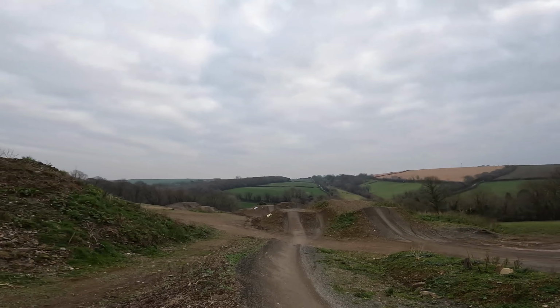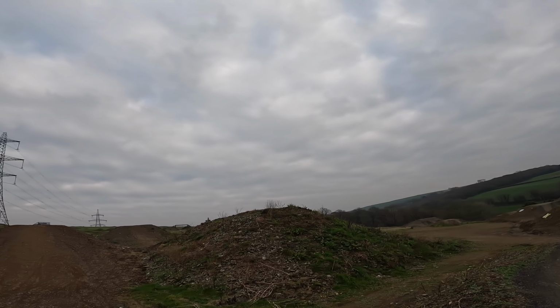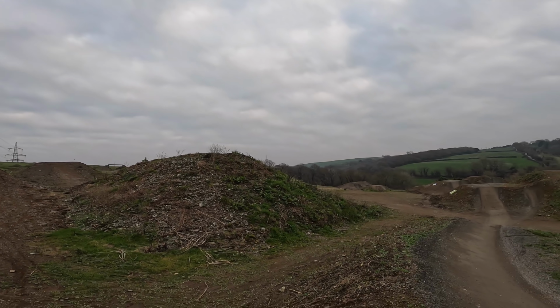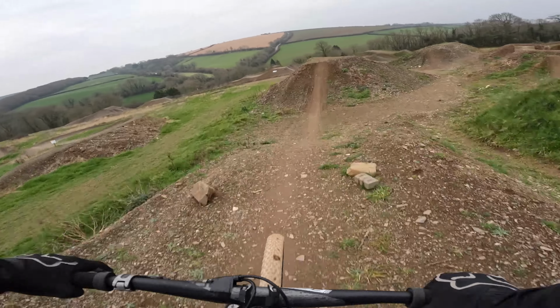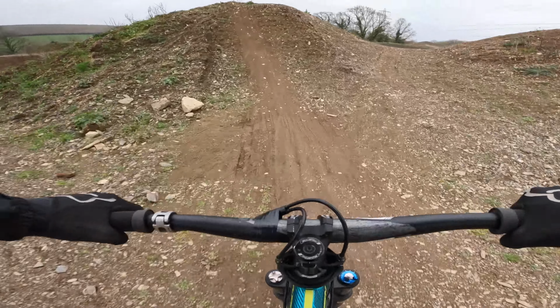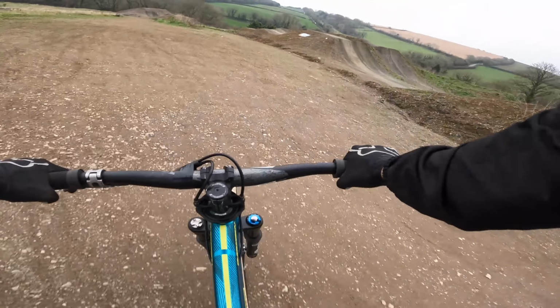Doesn't work. Yeah, this brake isn't doing anything, and there used to be a berm, but there's not a berm anymore, so it's gonna be interesting trying to stop. All right, try out the new hips. Don't really know if they're meant to be open yet, but oh well. Yeah, they are not finished.